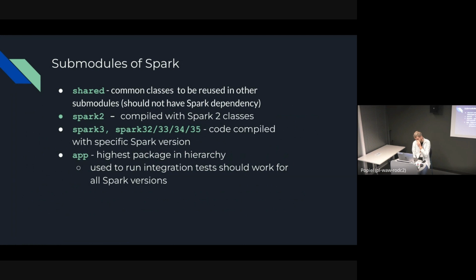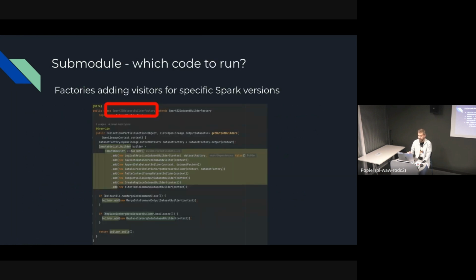And you may wonder, how is this possible? How can you write code that will work on different Spark versions? Because in each Spark version you can have the same class with different methods, with different signatures. And how can you handle it with a single library that is to be compiled against a specific version of the other libraries?